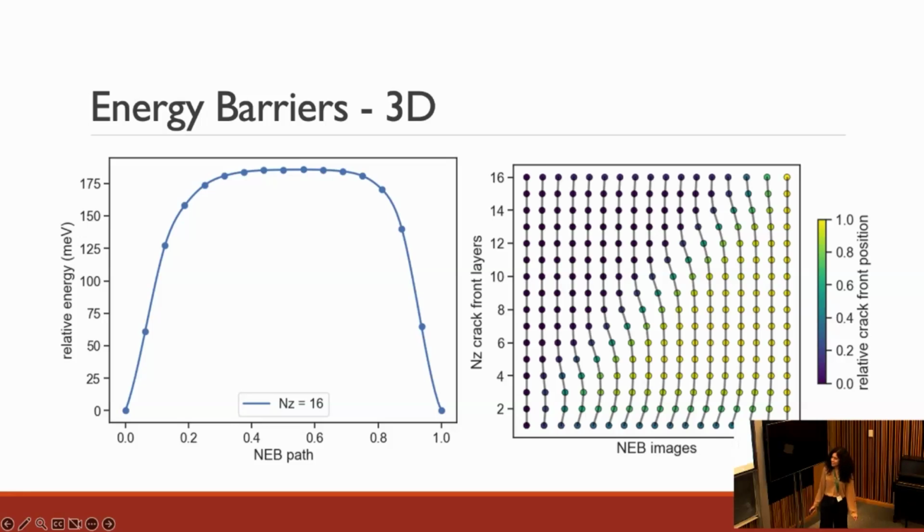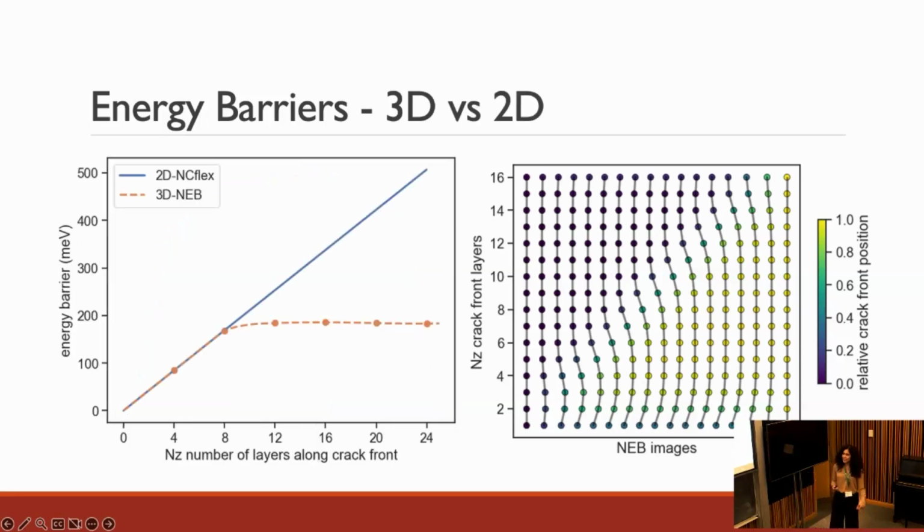So this is what visualizing it looks like. I've used the NEB images. The color shows how close the atoms are to the initial versus final position. The initial layer is all a straight crack front, all dark blue because they're close to the initial position. The final layer is all yellow, a straight crack front again. If you look in between, you see the formation of a kink and it propagates out.